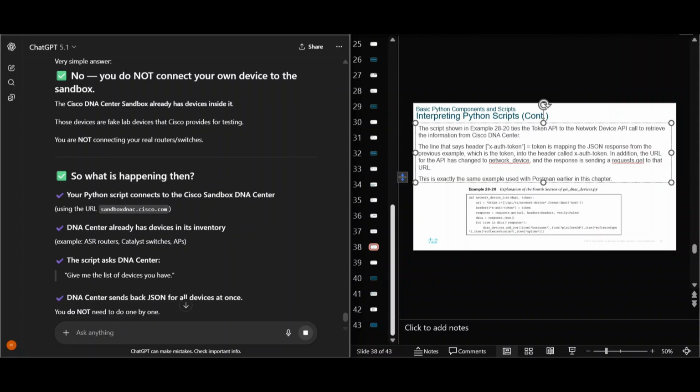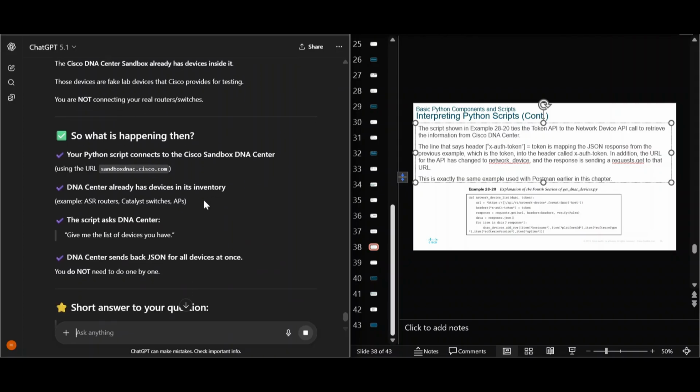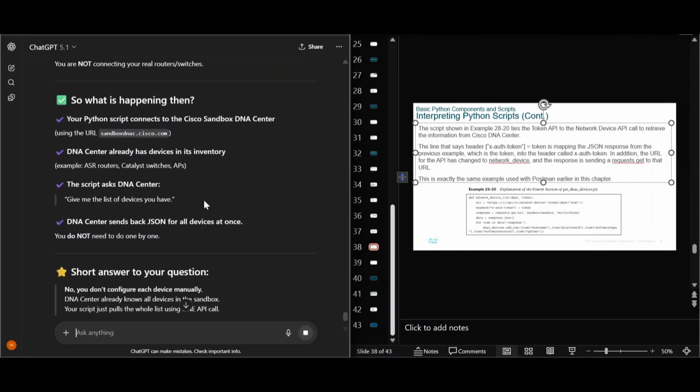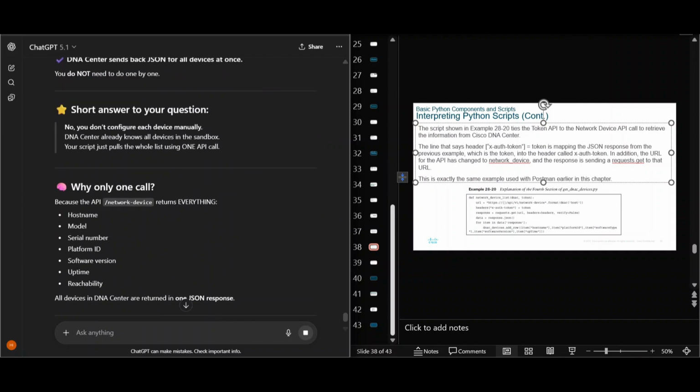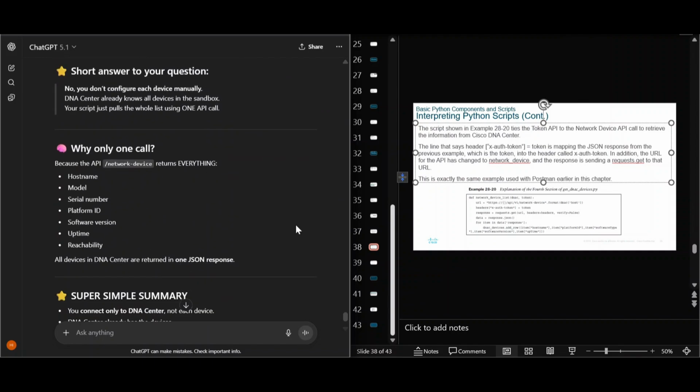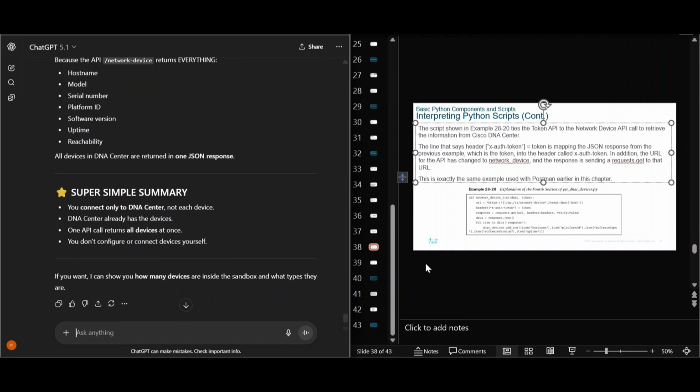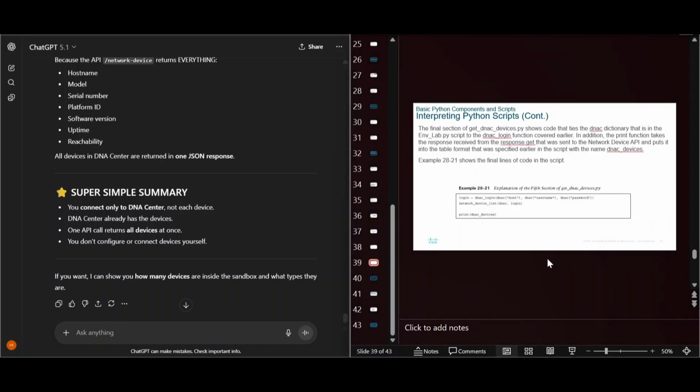Okay. What is happening? Your Python can connect to the DNA inventory and say, give me the list. So we are just practicing over here. Get issues.